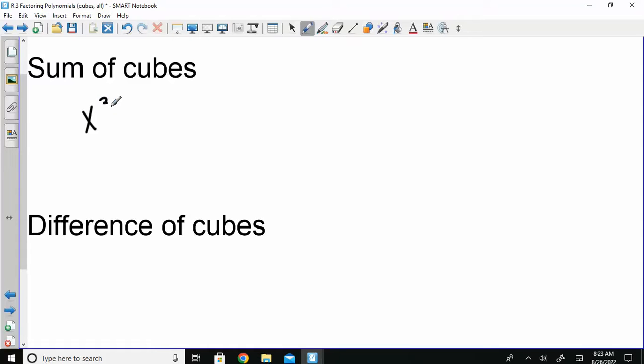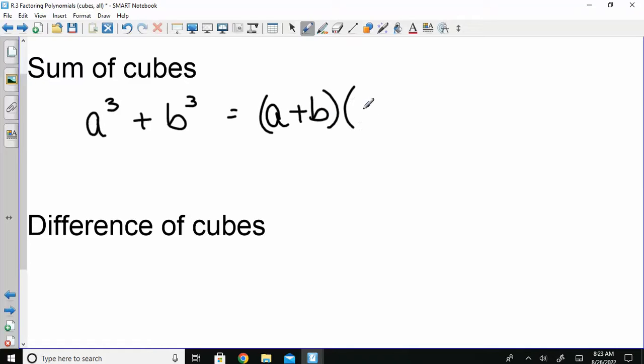So if you have x cubed plus a cubed, that factors into, maybe I should not use x because most of our problems use x. I don't want you to get confused between the formula and the problem. How about I do a cubed plus b cubed? That's what we learned last. So that would be a plus b, times a squared minus ab plus b squared. Good job, Kate.